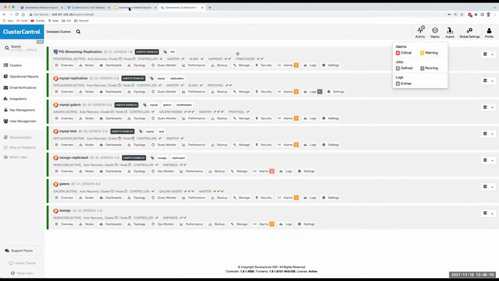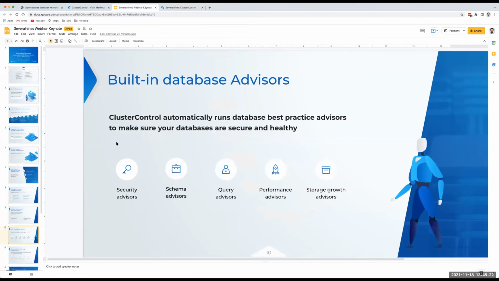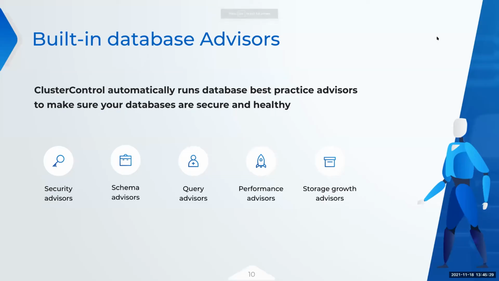While that's going on, let's navigate to the next portion, which is database advisors. This is a nice functionality provided by ClusterControl. Let's say you are importing a database that you have already deployed in your environment, and you want to bring it into the management purview of ClusterControl. ClusterControl has a bunch of advisors that typically run on a regular basis, once a day or on a cron-formatted schedule, and it checks for the database to conform with certain best practice standards.